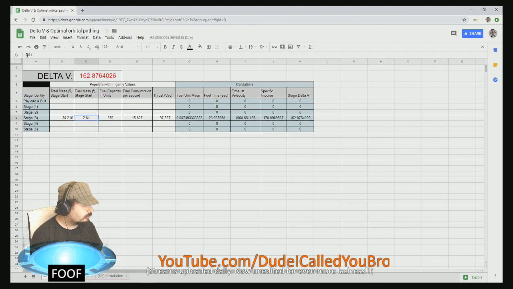All right. Now, need to multiply all this by 2. So we have 2 of those boosters. Whoops. All right. So, just those boosters alone, that's where we're at.